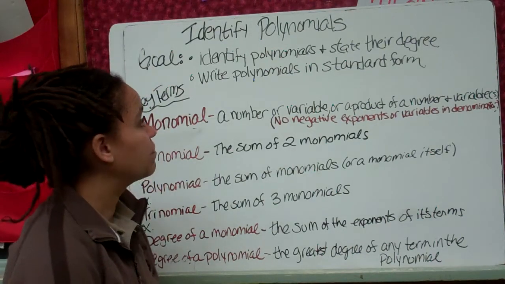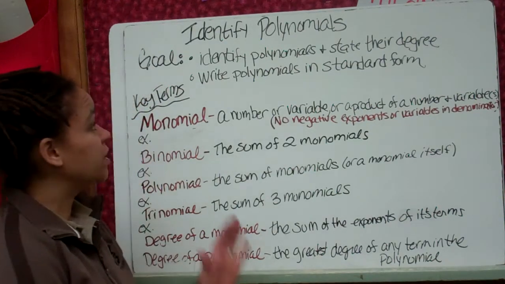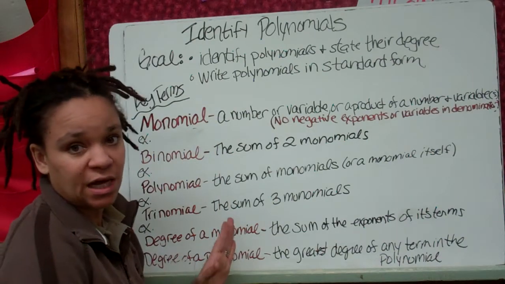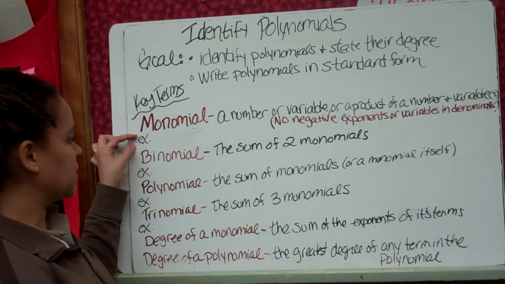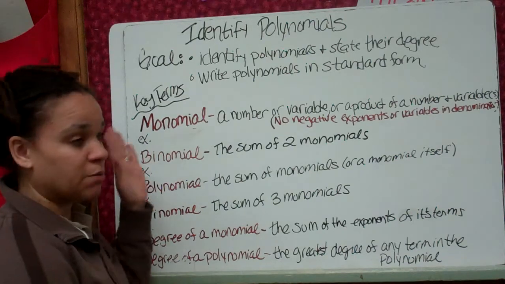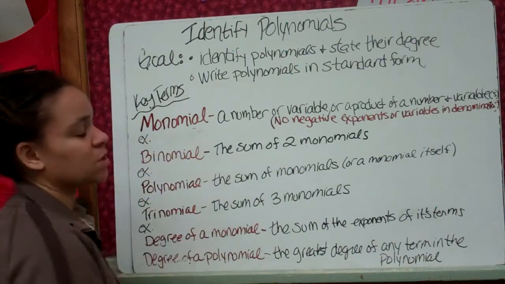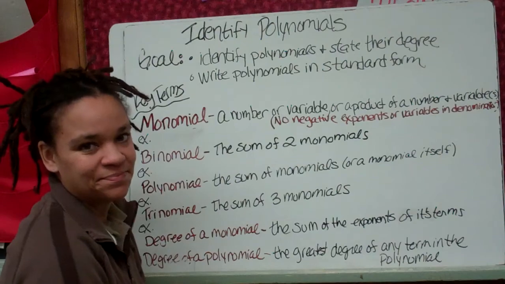Today we're going to identify polynomials and get down some of the basic terms we're going to use for this unit. I'd like you to pause and actually write down the definitions that you see here, but leave a little bit of space because we're going to fill in the examples. So you may want to copy it down as you see, leave a little space for examples. Please do that now.